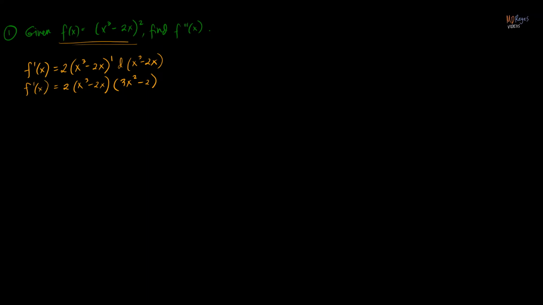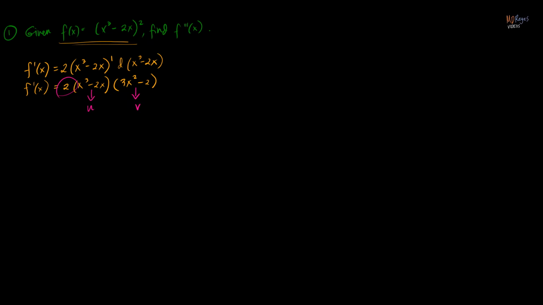Now again, you have 2 options here. You may simplify this expression by removing the grouping symbols first, or you may use the product rule to differentiate f prime of x to get f double prime. So using product rule, so that you may practice, this is u and this is v. Don't mind this anymore because this is just a constant. We just have to copy that, set that aside, and then multiply the product of get the derivative of the product of u and v.